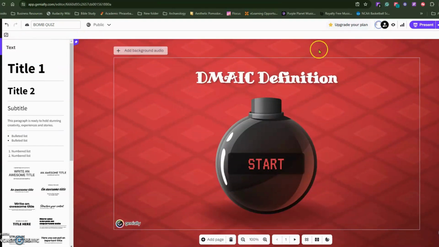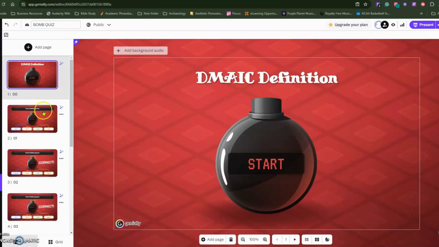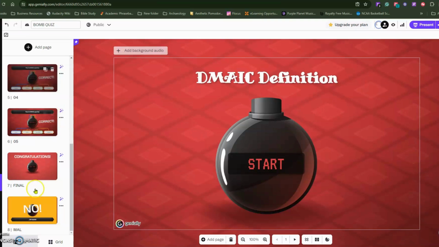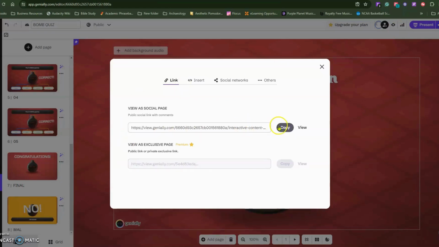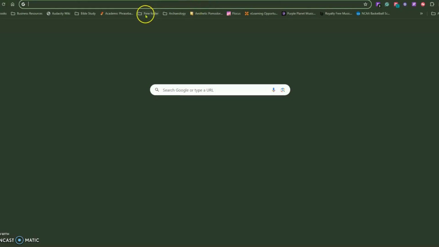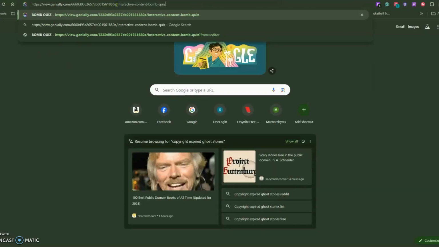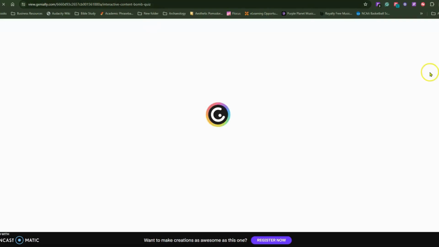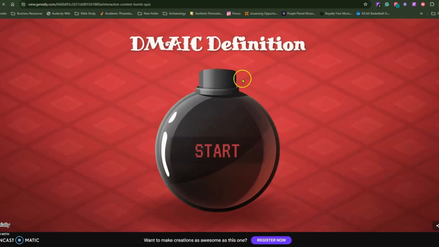Okay guys, so I'm back to my main page. I don't have any other bells and whistles I want to add to this one. I'm going to go click back on pages here. Brings me back to my menu. And I'm going to call this one done. If I want to save it and present it, I can share this link. And simply click copy. I can go share it. So if I want to just plug this in the URL, anybody I give that link to can come over here and play with this quiz.